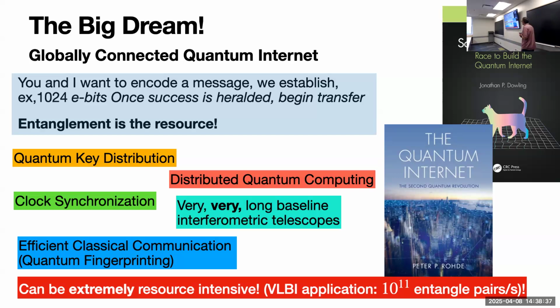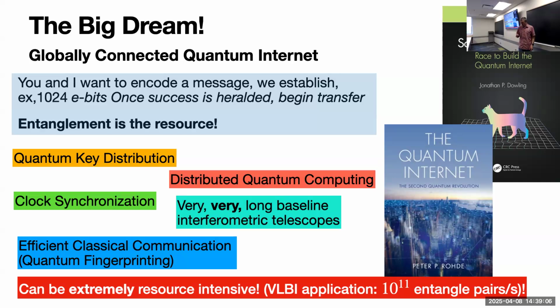The one thing I do want to say about when you dig into these exciting applications is that things have to work really, really well. So for example, in the very long baseline interferometry work that I talked about, when you read that paper, it's a very beautifully written paper, and then you read some of the requirements, and you need about 100 Bell pairs per second, and you have to have really good memory. So we're not quite there yet. Maybe not tomorrow, but the day after tomorrow, we might be able to make Earth-sized telescopes to improve the resolution.